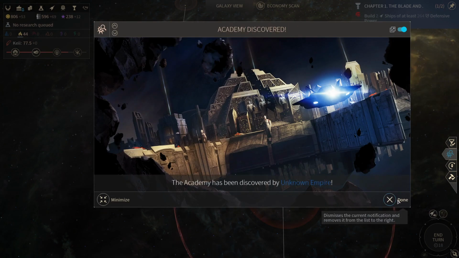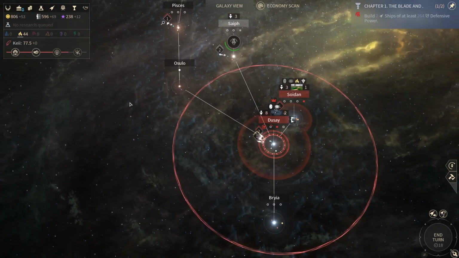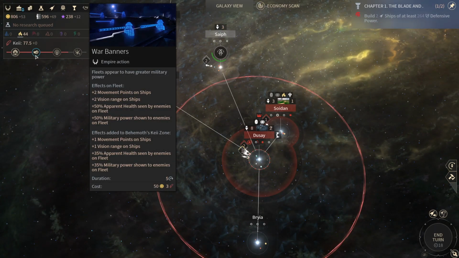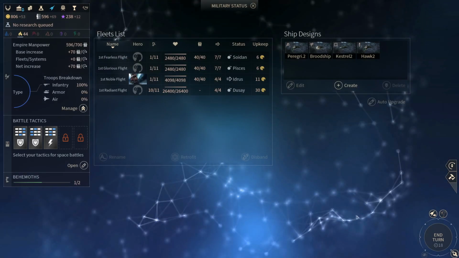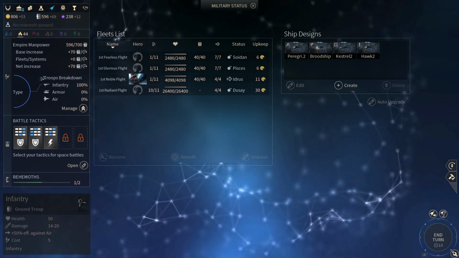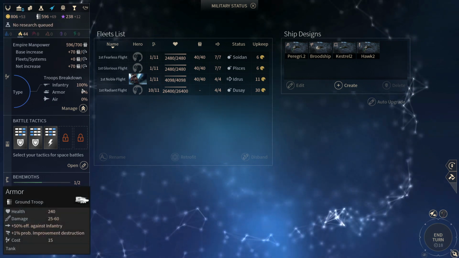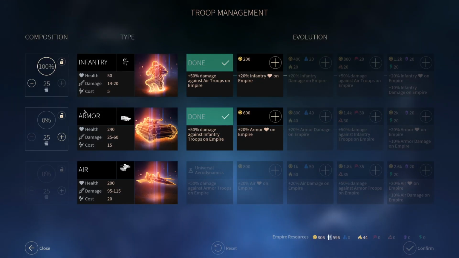Great. All right. Now, one thing that often gets missed by new players as well is I've just unlocked armor as a concept. So if you open up the military screen, you'll see over here it has your manpower, blah, blah, blah, but it has your troops breakdown. By default, it's going to be 100% infantry, because you haven't unlocked the other stuff. So you actually need to go into manage here, and you need to choose the percent that you want to be armor and infantry. Generally speaking, once you unlock armor, just go whole hog in it at first.